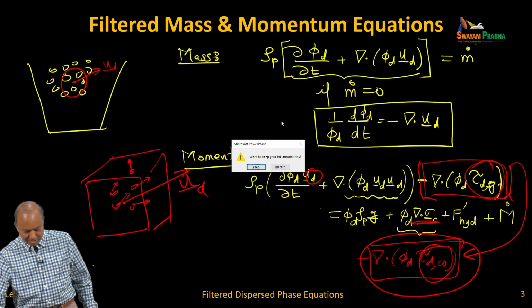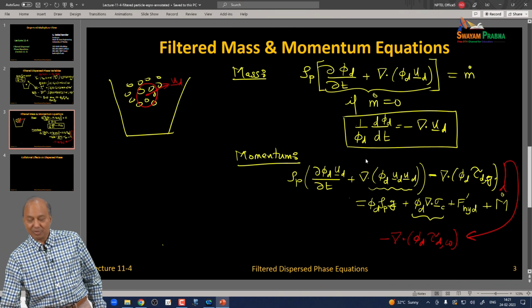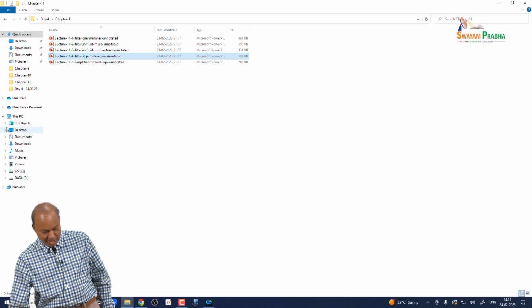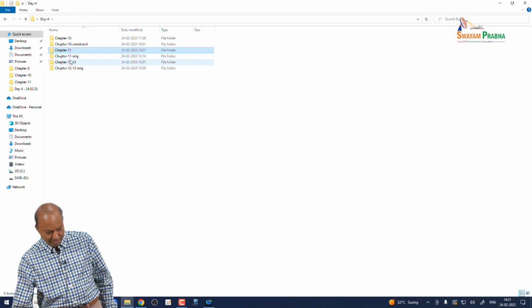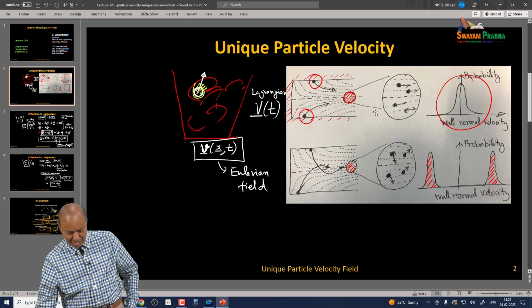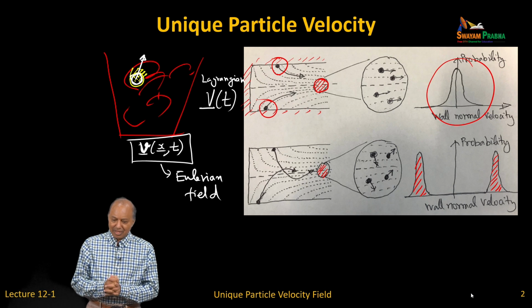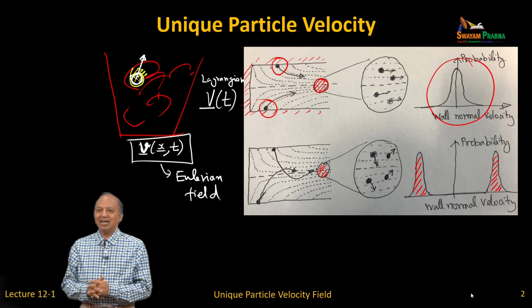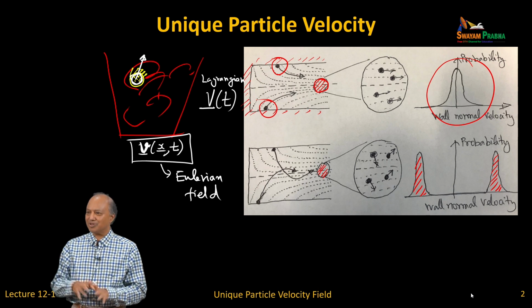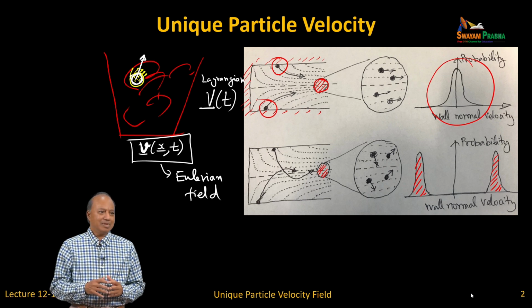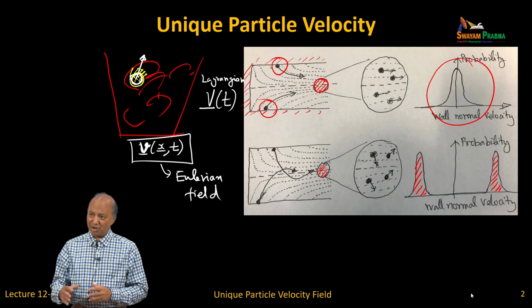So, I want to cover something a little different, perhaps appropriate for the next 20-25 minutes. I would not call it a lighter subject, but something for you to think about. I want to talk about something more physics, a little less math, so that we can think about Euler-Lagrange versus Euler-Euler. Okay.